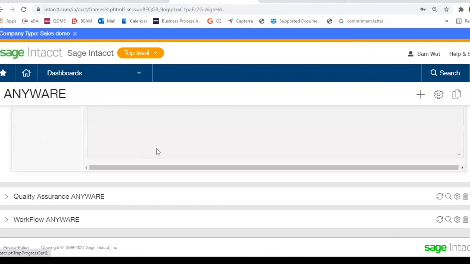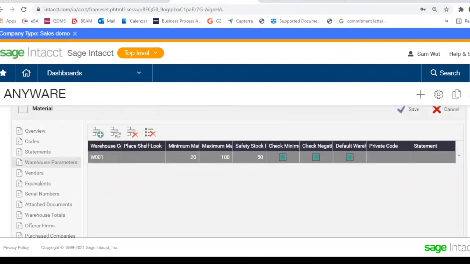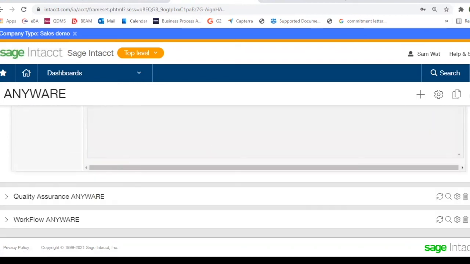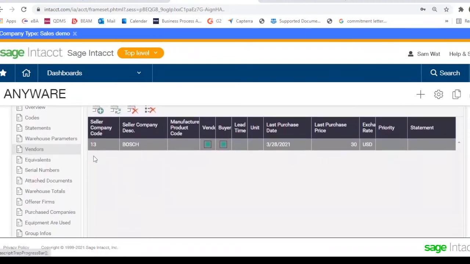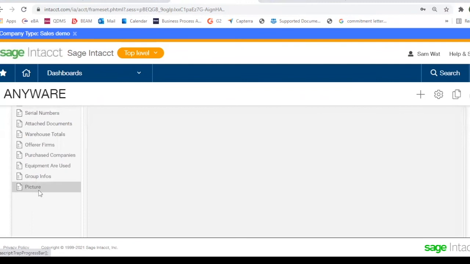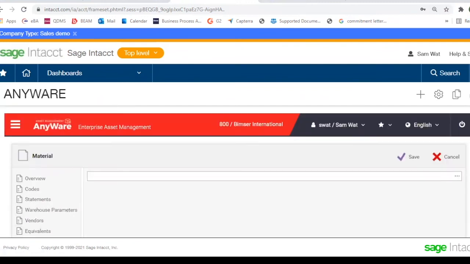And we also have the warehouse parameters. So we can see the minimum quantity as well as the maximum material quantity and safety stock as well. And the vendors right here. We can also attach documents, and we also have a picture of the specific material.